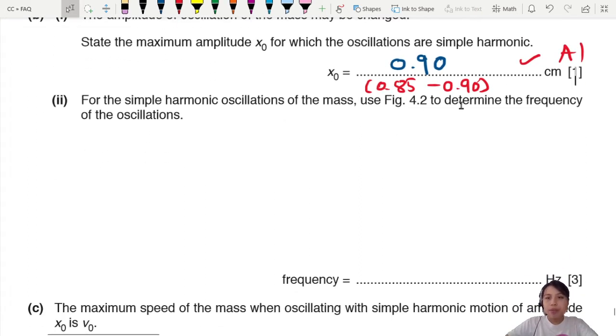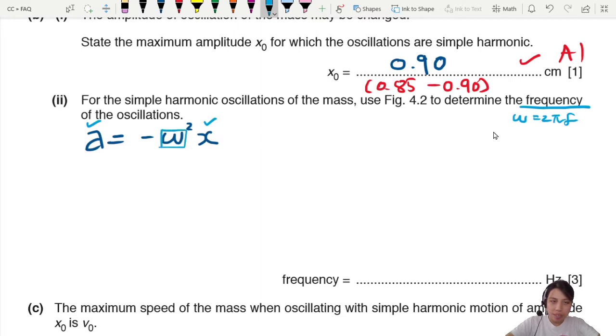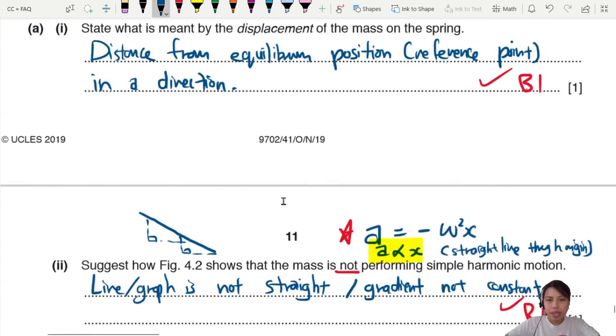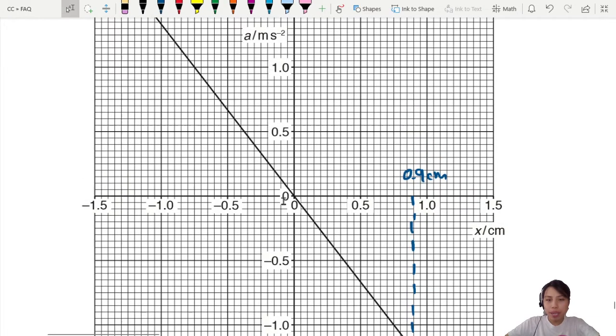Let's do some calculations. For the simple harmonic motion, use figure 4.2 to determine the frequency of the oscillations. The mother equation of simple harmonic motion is A equals to negative omega square X. Do you know why I use this graph? Because I want to use this equation. It's because the graph will tell me information about A and X. And I want to find frequency. The only way I can involve frequency inside here is omega equals to 2 pi F. And that goes inside this thing. So let's expand a little bit. Maybe I have A equals to negative 2 pi F square times X. So I just need to pick some point from the graph. Choose some point.